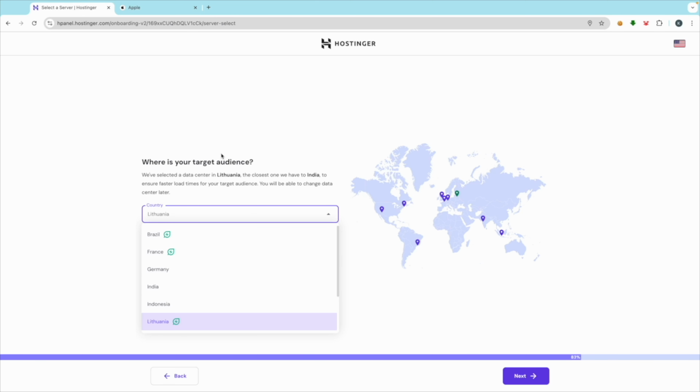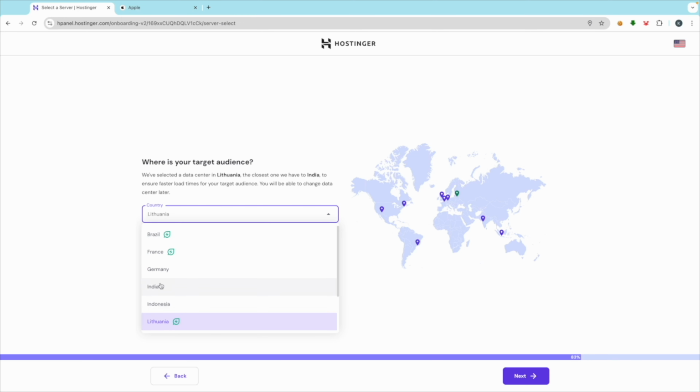Basically, as per your customers, think about where most of your customers will be from. If it's global, around the world, you can choose any location, that doesn't matter. But if there is a certain place where you feel your customers will buy more, select the nearest location.